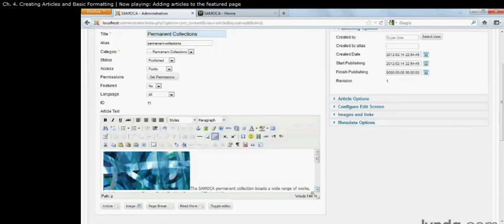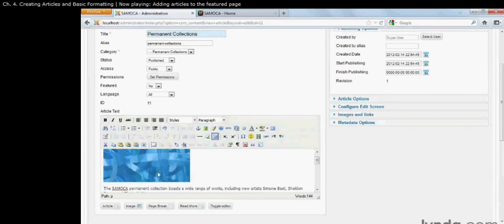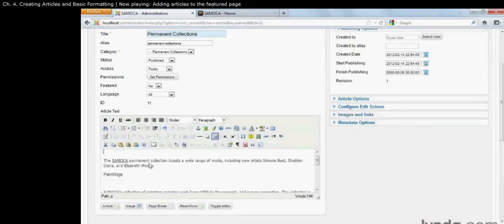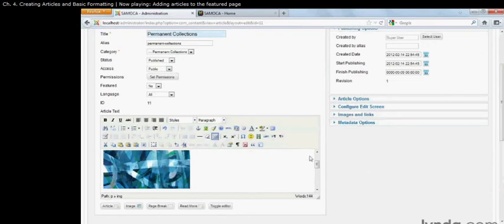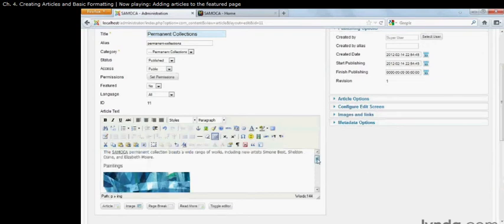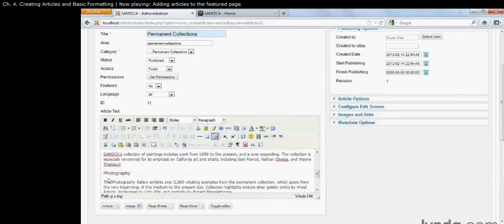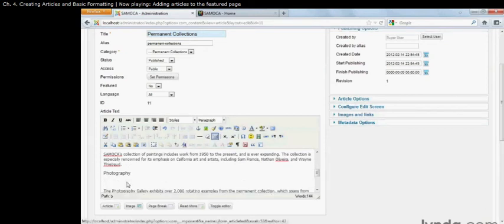Insert that picture. That picture wound up going in the wrong spot. I'm clicking on it to highlight, and then I'm going to Control or Command X to get rid of it. And I'm going to click down here where I really want it to go and Control or Command V to paste it in place. Let's see if that worked this time. There we go.